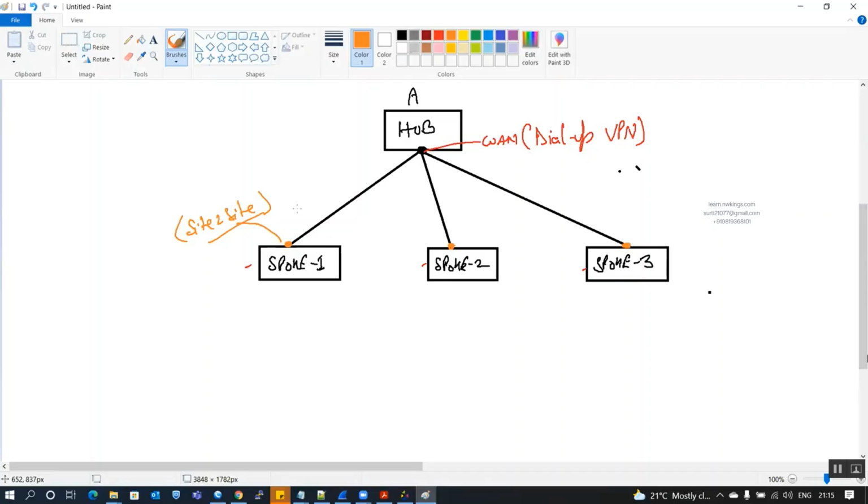Okay, sir. Suppose we have configured the WAN IP on a single port in the hub. I'm talking about the hub. How do we form the IPsec VPN?